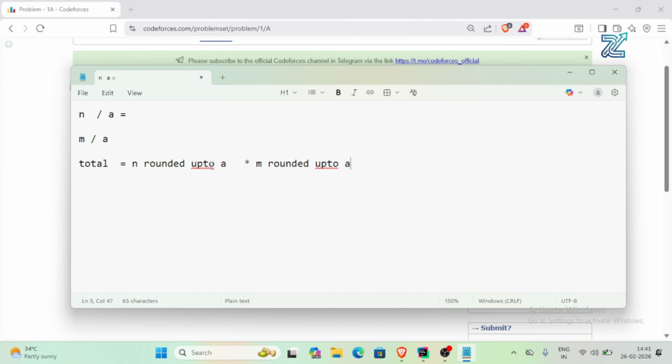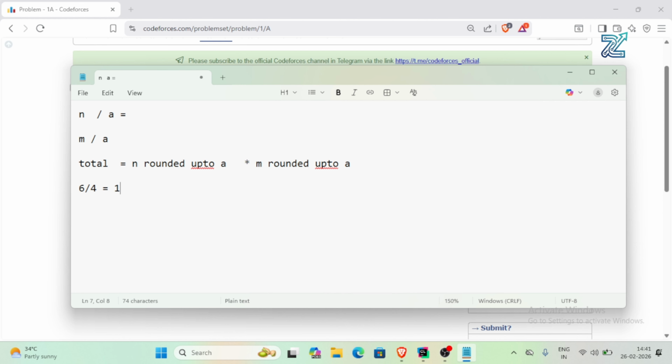So here now, how do we do ceiling division in C++? In C++, when you divide two integers, it automatically does floor division, so it rounds down. For example, 6 divided by 4 gives 1 times 4 and the remainder is 2. So here we got 1 as the value.